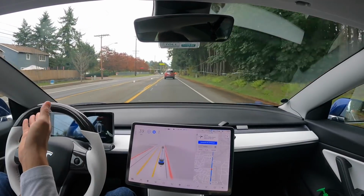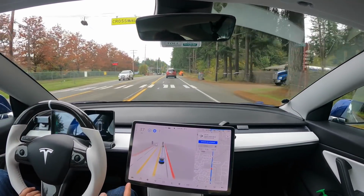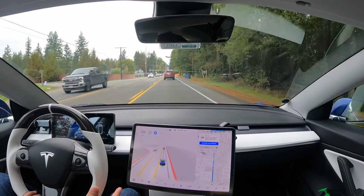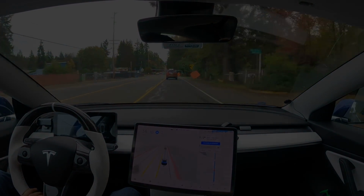Now we see this debris on the road here, like buckets over here, and I notice they do not show up on my screen. So I'm curious what the car would have done if those were actually in the lane. That's something I have yet to see. You all might know already from watching stories on autopilot and whatnot, but I don't know yet if the car will do anything with those to avoid them.